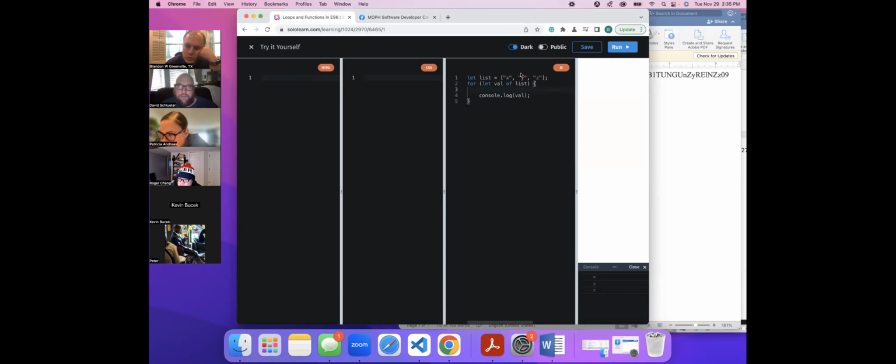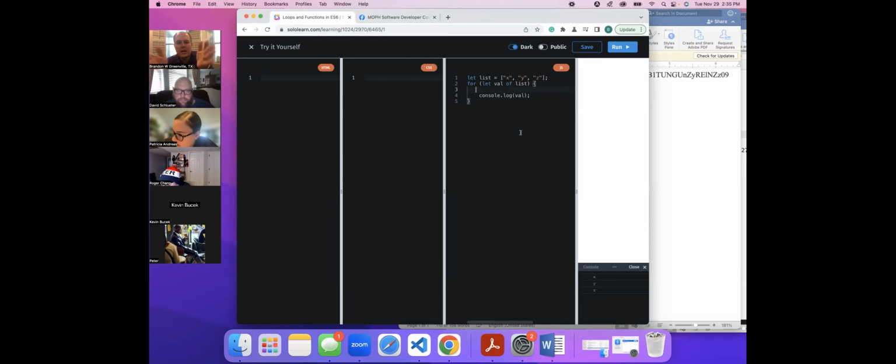So the first one that's going to come up is X, then it moves on, does Y because that's the next one in the list, and then Z. So it's much more efficient, and this is much more like other programming languages, how you're going to do for loops. So it's good to know, and you definitely need to understand this concept.